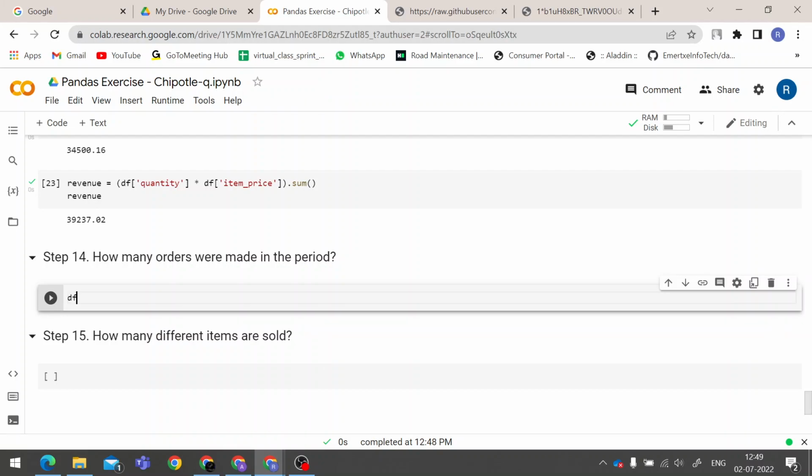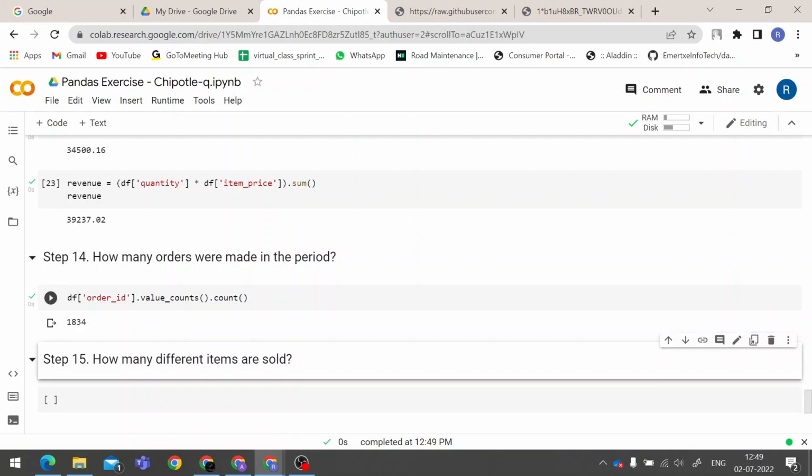Let me write df of order ID dot value counts dot count. So these were the orders that were made in the period, that is 1834.